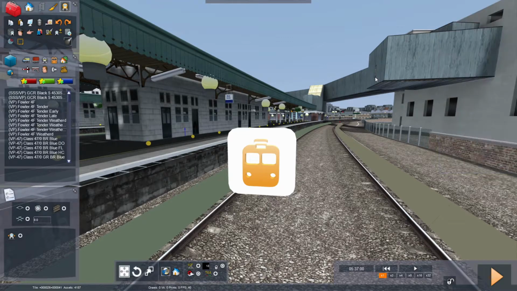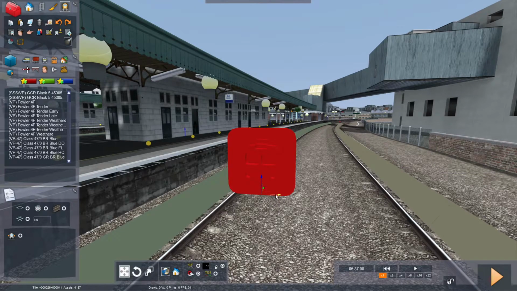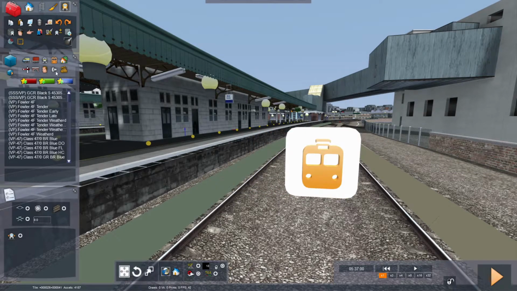There we go. Right, so now that we've done that, we can go. So these are your rolling stock. So this is engines and tenders. This is rolling stock, so that's just like freight wagons and coaches, and this is consists. So this is good if you're using multiple units, which I am. So there you go. You can see, because we've done that, the AP Class 150-2 is here.